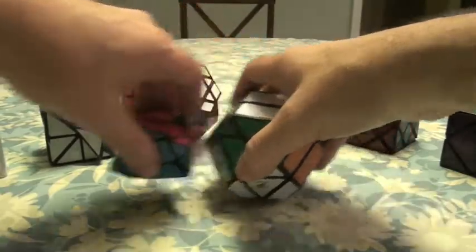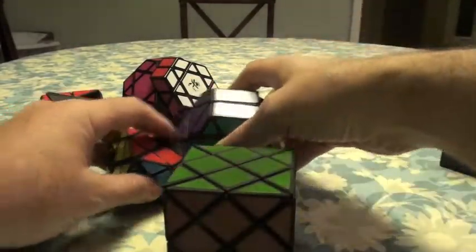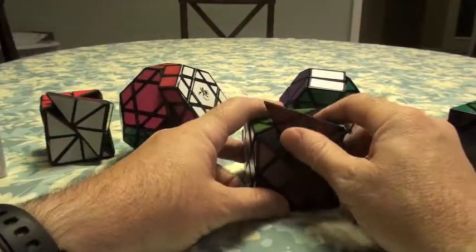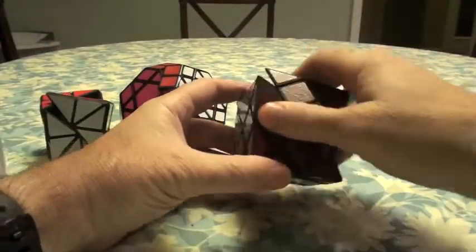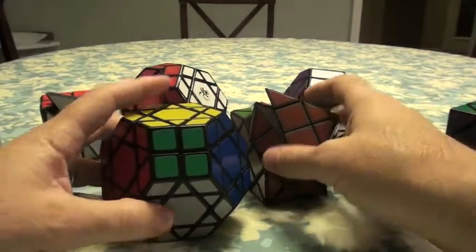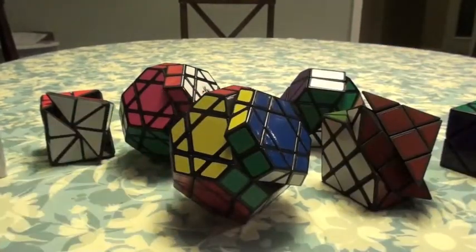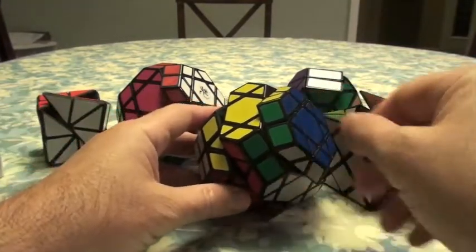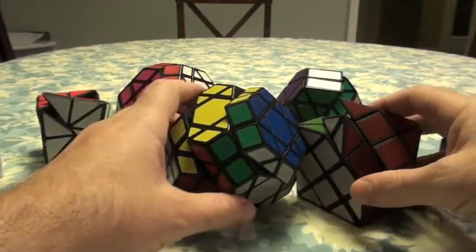Well, why don't we extend that even further on and look at the Dayan Gem equivalent to the Dino Skewb. Well, if I were to take this and not only do dino cuts, but actually cut it through the center here to do an equivalent of a skewb cut like this, then I would have something that looks exactly like the Dayan Gem 3, but it gives me my dino cut, which is superficial, but it also gives me a skewb cut. So as you can see, this Dayan Gem version is exactly like the Dino Skewb. It has exactly the same cuts.